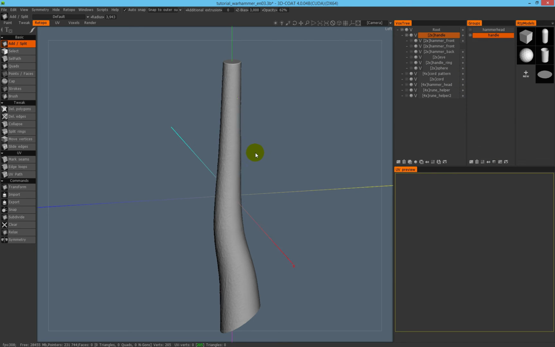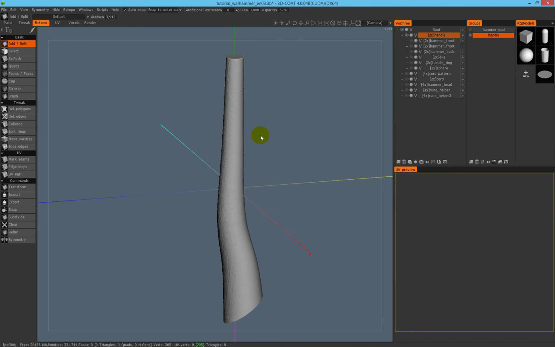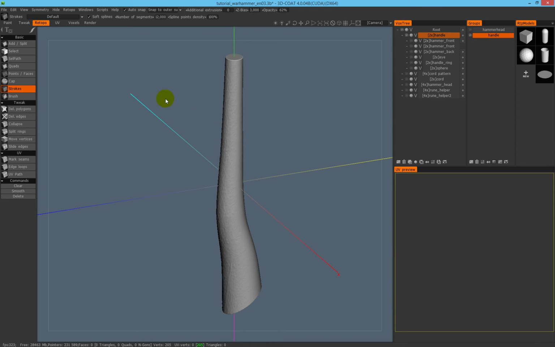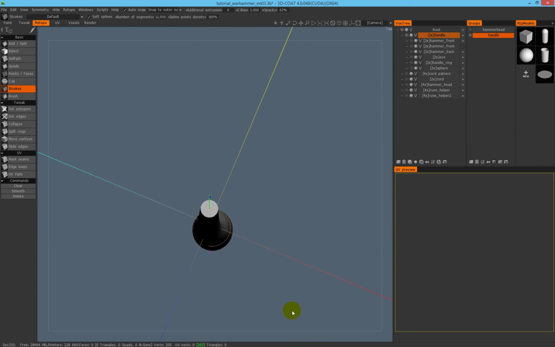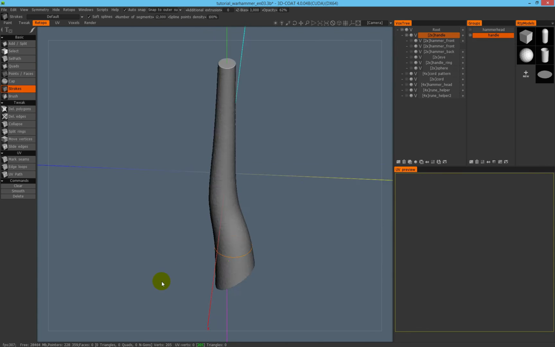Okay. Before I retopologize, I make sure that my view is in the orthographic view and not in the perspective view. The perspective view is not very nice for our strokes tool here to retopologize. And if you create a stroke in perspective, then it could happen that you create not very straight lines. So I can show it to you here by an example. I make a line, and then it happened that sometimes the line was not really straight.